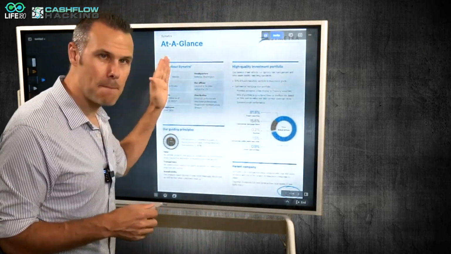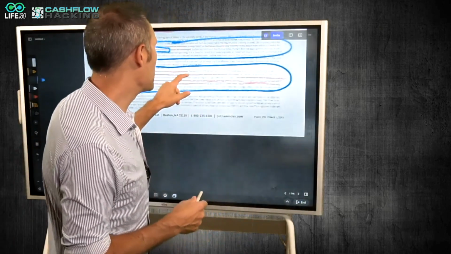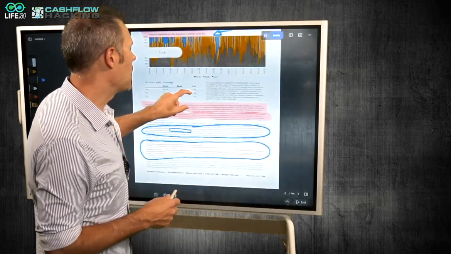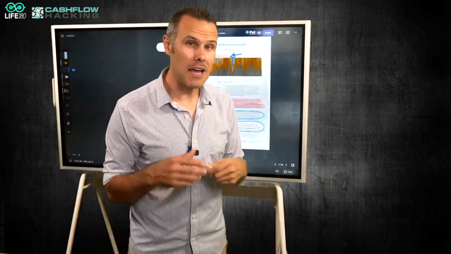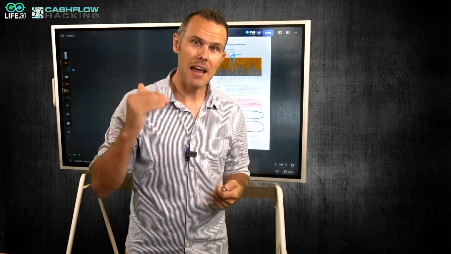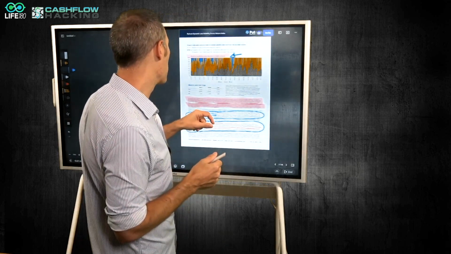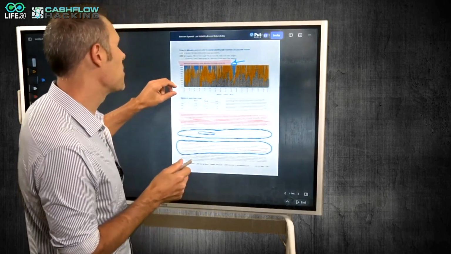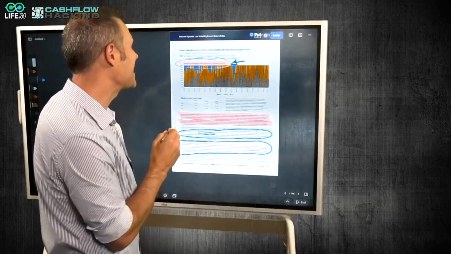So this is the Symetra Accumulator policy, which is a big policy sold by World Financial Group. Now, I just pulled out a couple pages that I want to focus on because they have the key fine print in them that are really important for people to understand. Now, you can see I have some things really focused on. Now, we have the historical hypothetical asset allocation.